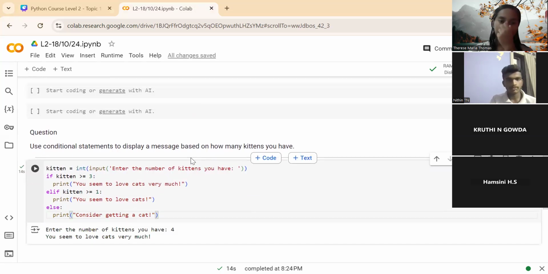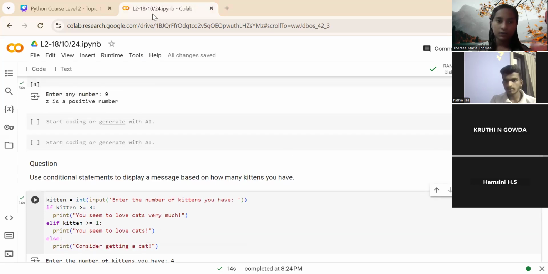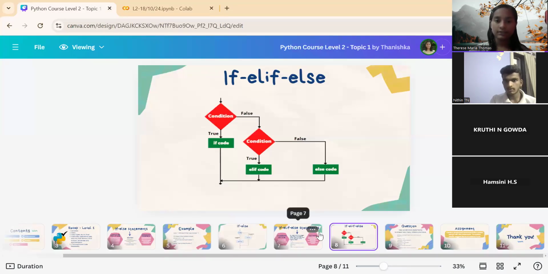So do you have any doubts regarding this? Not only this particular code, but also how to use it and where to use it. Do you have any such doubts? No. Okay. If you are, then you can tell me and we'll sort it out. So that is it for today's class. Like that is all the concepts you were learning new.